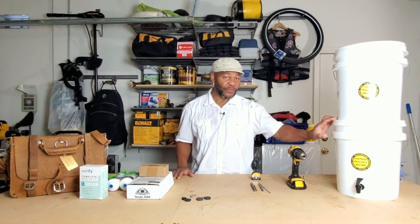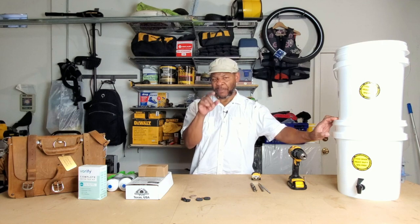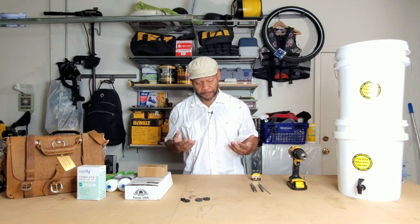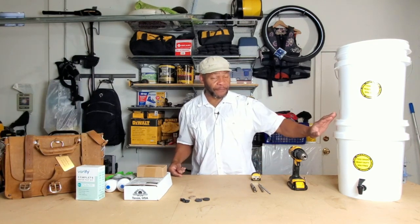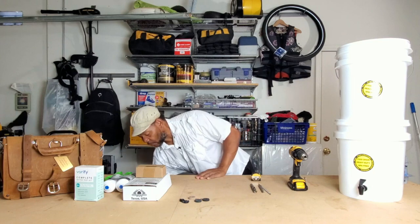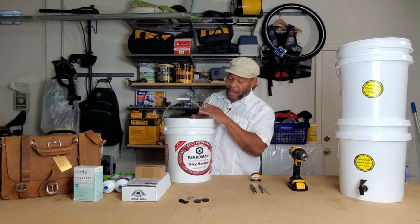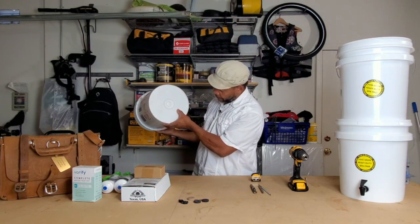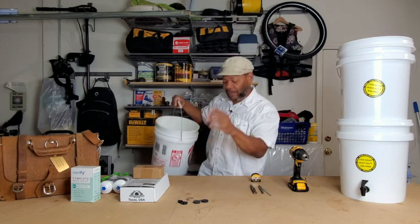For your buckets, either you've gotten them free or you can simply pick up five-gallon buckets at Lowe's or Home Depot. I prefer food-grade — in fact I prefer 90ml thick over the 70ml when it comes to my water. The buckets from Home Depot or Lowe's are 70ml. The buckets I got from my local Asian restaurant for free are 90ml, as shown on the bottom. I like the much thicker buckets — they're going to last a lot longer.